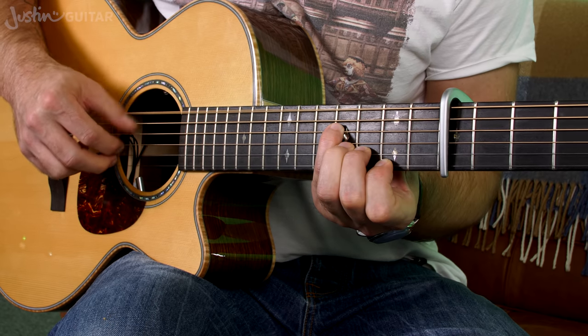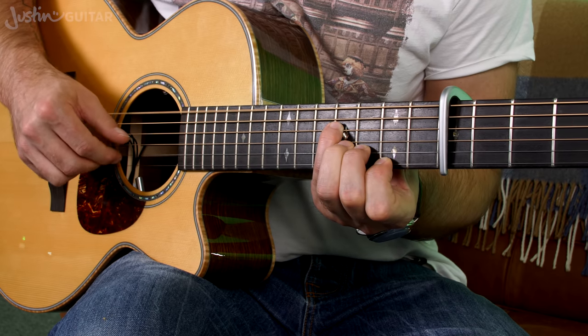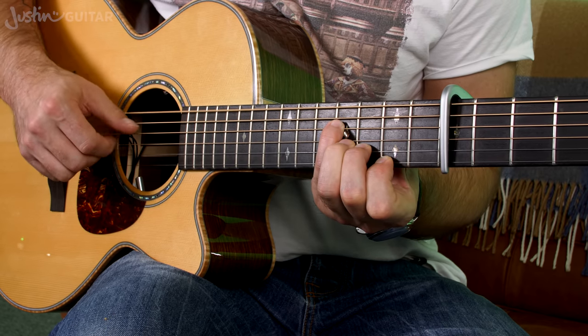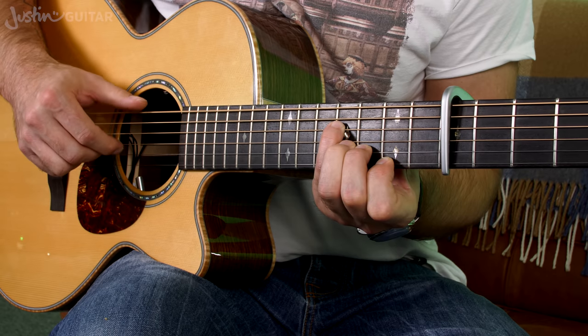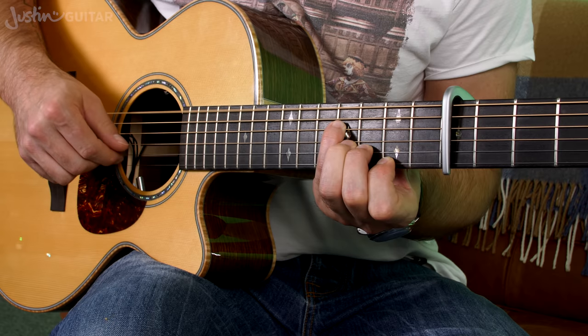This is going to happen quite a bit, this thing. If you can do what I'm doing now, of actually being able to talk while you're doing it, you know that it's pretty well under your fingers. Probably muck it up now, trying to be clever. And this kind of slow practice where you're training the muscles to do the pattern is really, really important with this sort of fingerstyle tune.